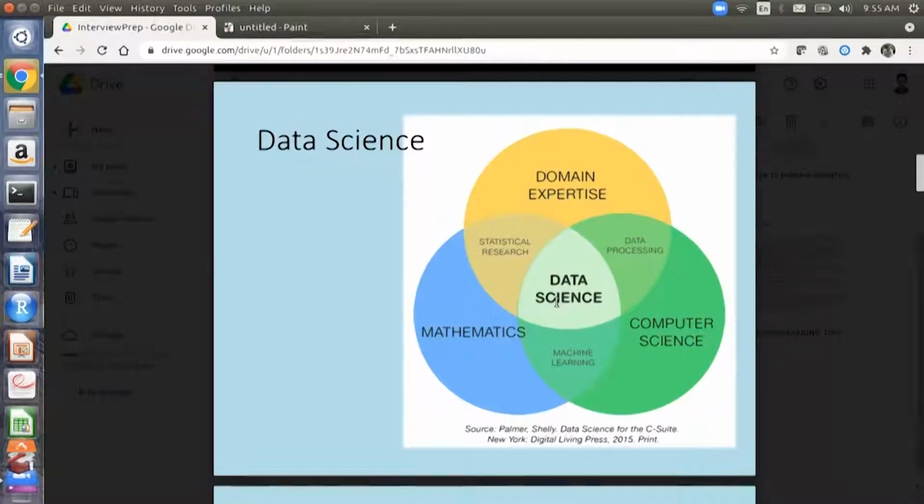Do you know what a unicorn is? Like it doesn't exist. It's a horse, imaginary. A white horse which has a horn coming out. Okay, so imaginary, unicorn. So we call it a unicorn data scientist in the domain. When you go into the domain, you will hear this term, unicorn data scientist.